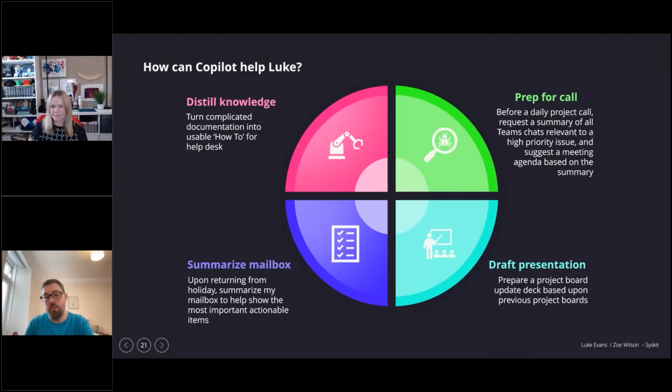The final one. I typically attend project boards every week about how the project is going. Where are we technically with this? What are some of the key blockers, challenges, risks, issues, and so forth? I think the ability to feed in the week's calls and the previous presentation, combine them, and build out that deck from existing sources would be incredible and save me a lot of time. And those are just some quick and easy ones on how it could help me, and scenarios you can prep for and think about for how this technology might be utilized.